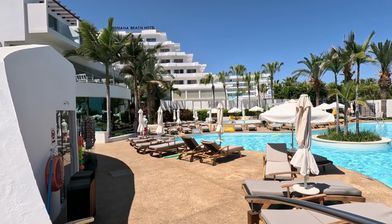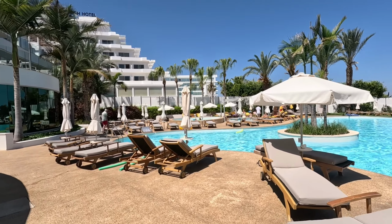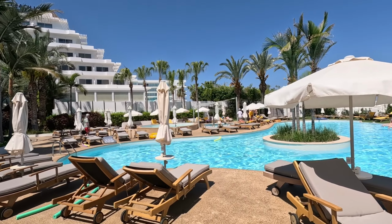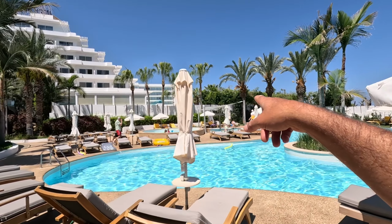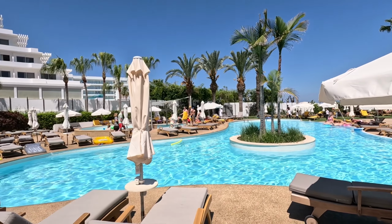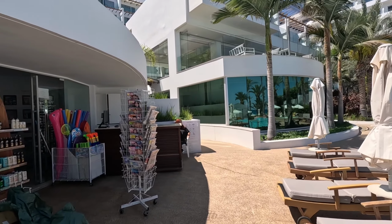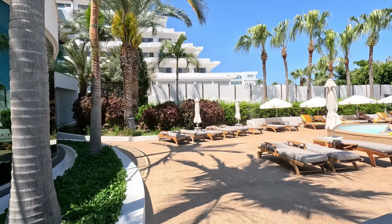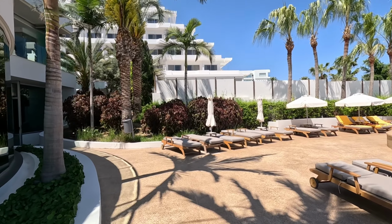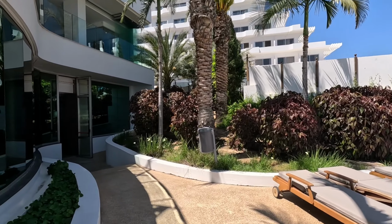Another swimming pool, and this particular one's got an island. Look at that. Again, a bit hickety-pickety, it goes round. There's the kids' pool at the far end, guys. Massive kids' pool. And of course, there's the island. Wow, convenience shop as well. Well, let's go round, guys, and have a look around. Lovely gardens everywhere. More sunbeds everywhere.